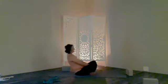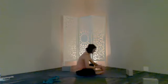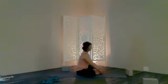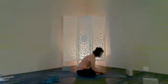If you'd rather come to bound angle, you can certainly bring the soles of the feet together and let those lead this shape. And revisit your neck again. Yes, what's going on in the neck? Should we sweep it side to side? Should we let it move comfortably and slowly from one ear to the other? Should we lift and lower the chin? Or should we hinge at the hip creases and fold over those crisscross legs or over that bound angle? Get a little more stretch for the hips. Your choice.